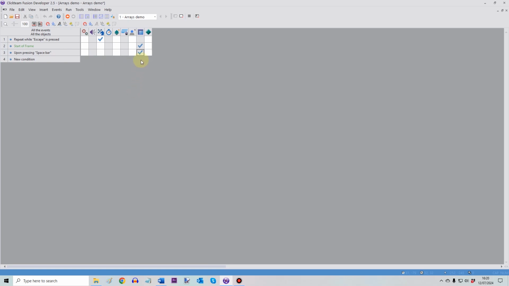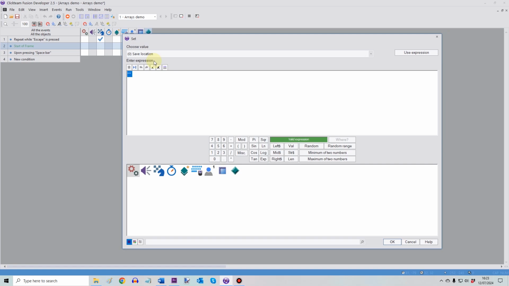But that's not much of a niggle for what I use them for, at least. And now we get to the really fun part. So if I set up a string here of save location, I say that's app path. So app path is a nice little formula that lets you get the path that the app is running from.